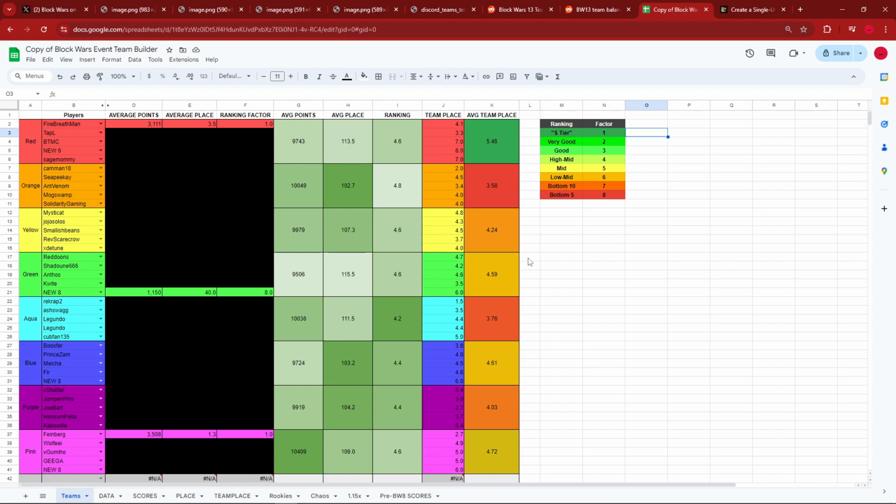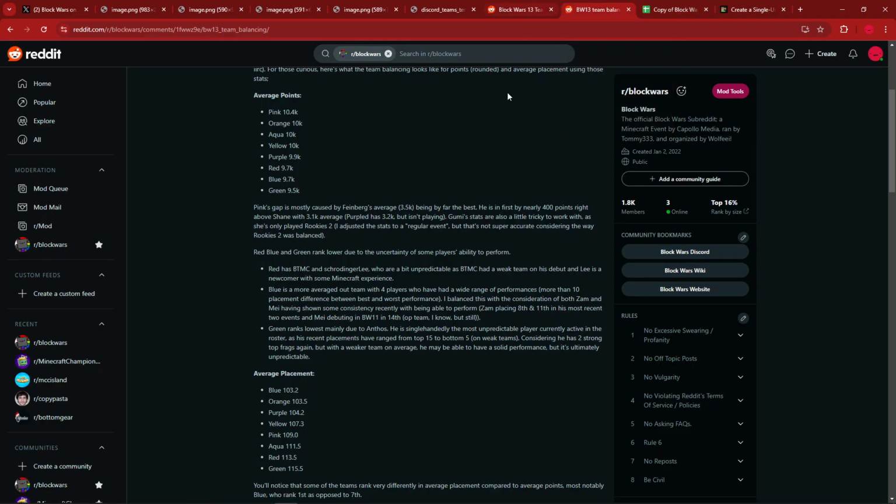The thing is, it's either I give Anthos a balanced team on paper and it's broken, or I give Anthos a balanced team on paper and it's weak, or I give Anthos a weak team and it's weak, or a weak team and it's strong, or a strong team and it's weak, or I don't know. There is absolutely zero certainty with Anthos, and that's why his team is the way it is for this event, because I don't really know what else I could do with it.